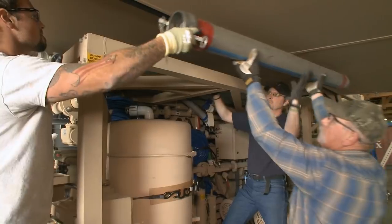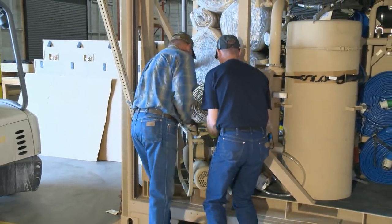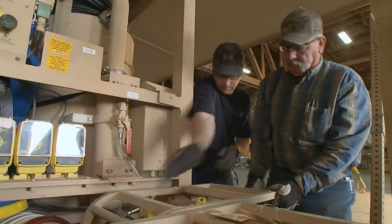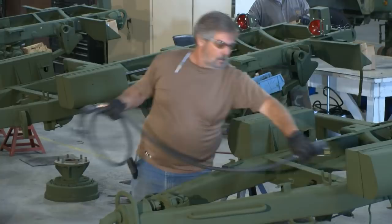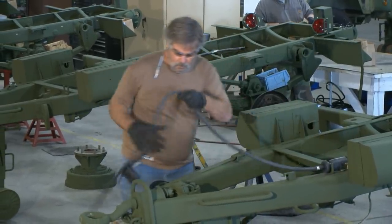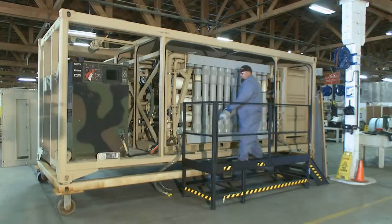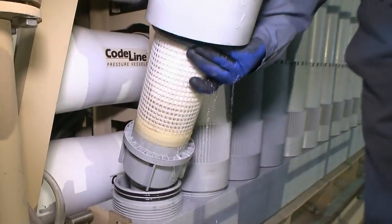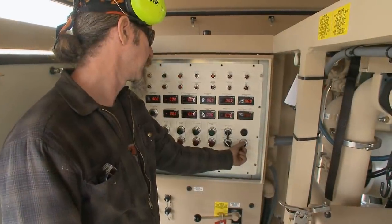Even the essential and exacting Army water purification units and the powerful pumps for inland petroleum systems are no problem for the pros at Sierra Army Depot. Sierra routinely performs light maintenance on equipment ranging from generators, motors, and flat racks to remote water and fuel systems, all of which are inspected and expeditiously redeployed to the troops wherever they may be.